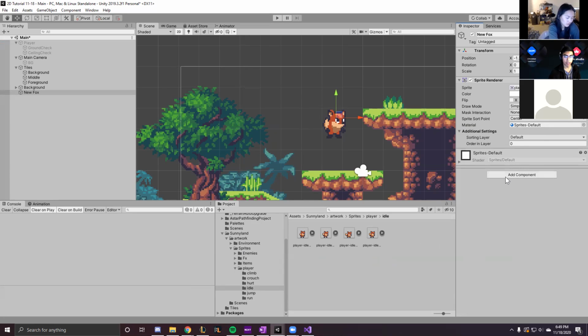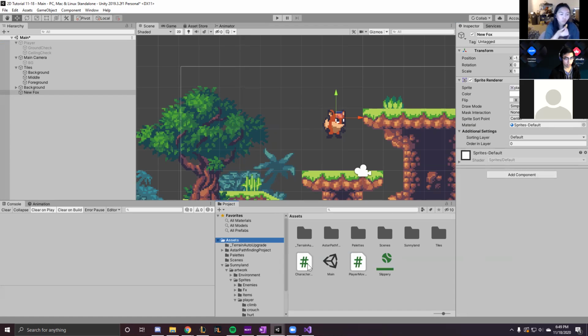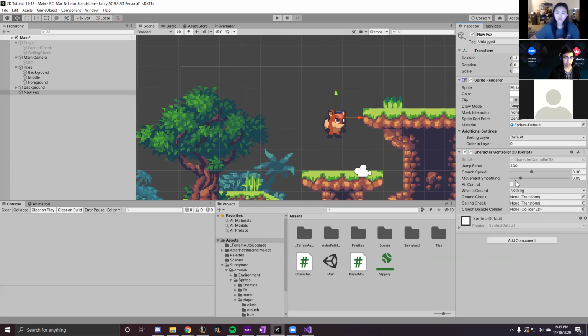Okay, now once we have that, what we want to do is drag this character controller, this imported character controller 2D script, onto it. We want to fill out these data fields before we do anything else. We're going to add this new fox to the player layer, and define what is ground to everything besides the player.